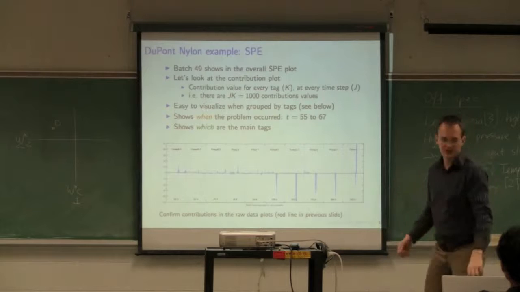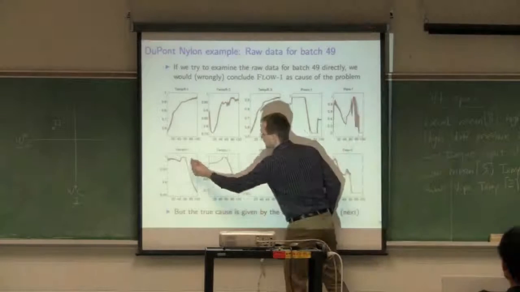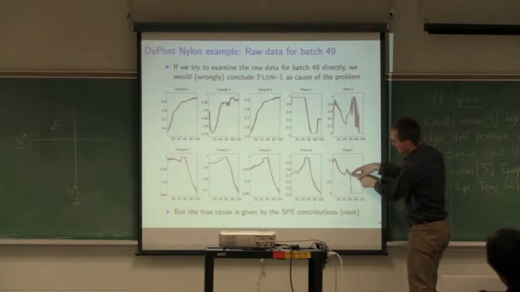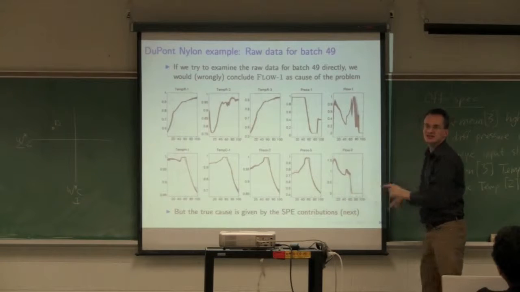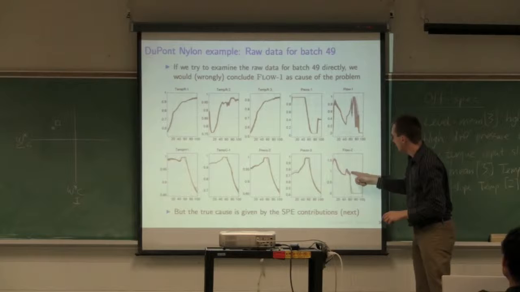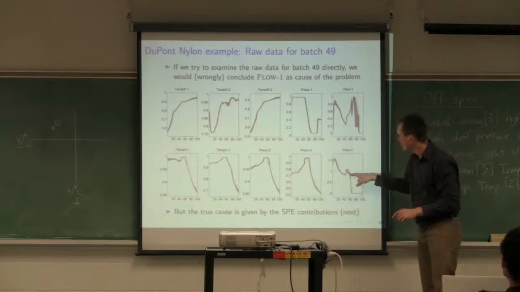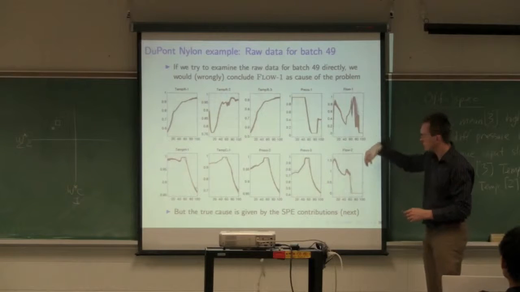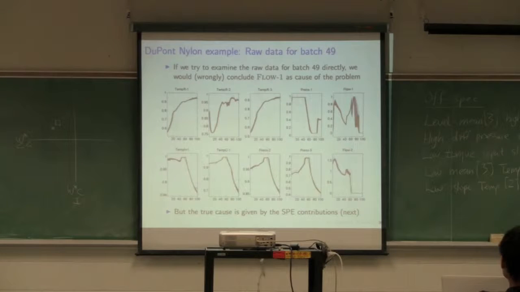Now when we go back to the raw data in the previous slide, we can pick out those time periods over there, and they show up very clearly, and then here in flow 2, I didn't notice that earlier when I was pointing this out, but now you can see it actually. That red line crosses over. It's a less steep slope than the remaining batches, which tend to drop off much more rapidly. So this flow rate wasn't turned off quite fast enough. Not certainly as fast as the other batches. So it had a more gradual drop off down to zero, and in fact was likely the cause of that particular problem with batch 49.